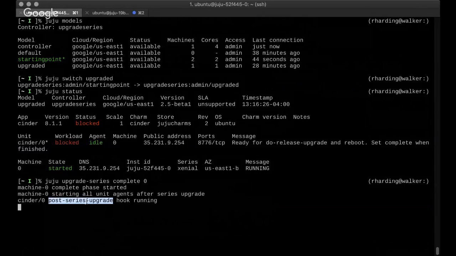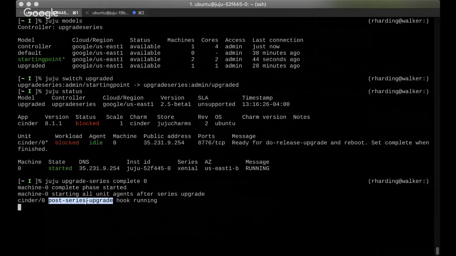Again, charm authors, you get a post-upgrade hook. This is where, if you cleaned out a virtual environment in Python 2 in the prepare step, you might rebuild that virtual environment with Python 3 in the complete step. And because the hook is running when the machine has been upgraded, you can do things like detect what version of Ubuntu the machine is and perform the right steps.